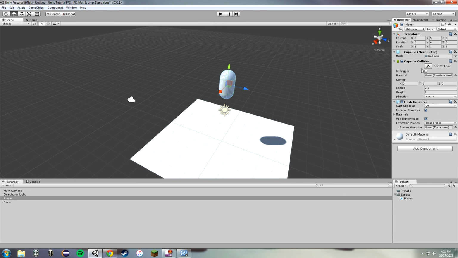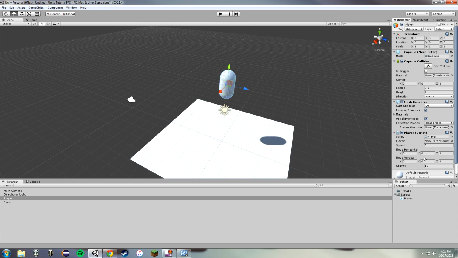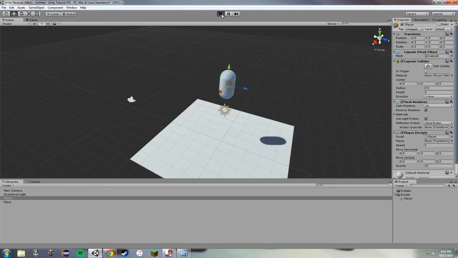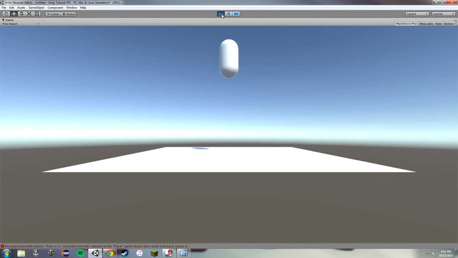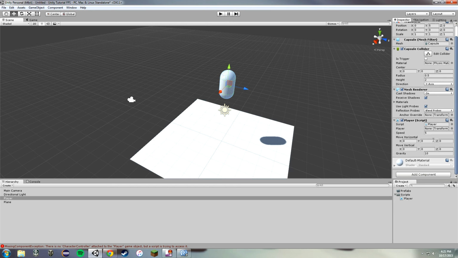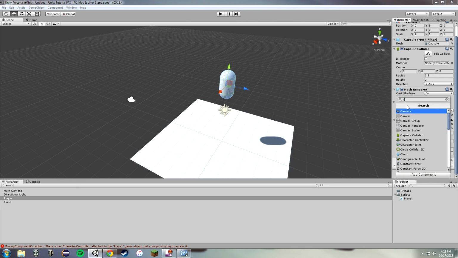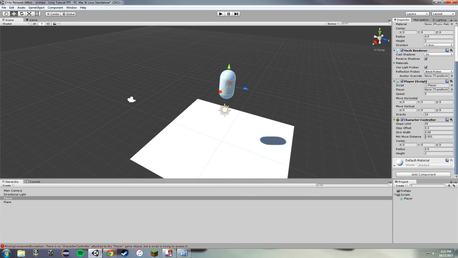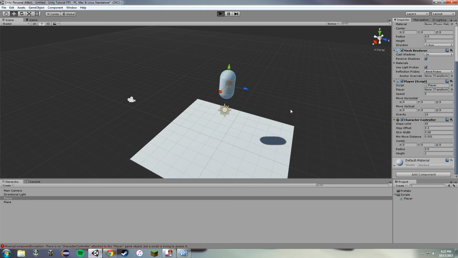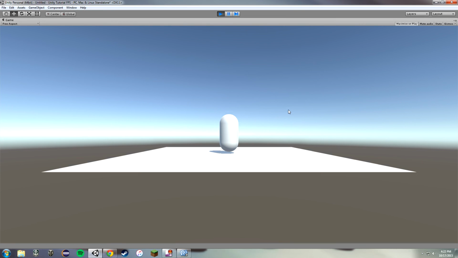And if we go ahead to our player and drag our script onto him, go ahead and hit play. Oh, yep. I continuously forget this each and every time I do it. We need to go to add component on our player. We're going to type in character controller and add that. Now if we hit play, there we go. As you can see, our player is moving around on this platform. We can't jump, we can only move around, we can't move the camera, and we can fall off the platform.